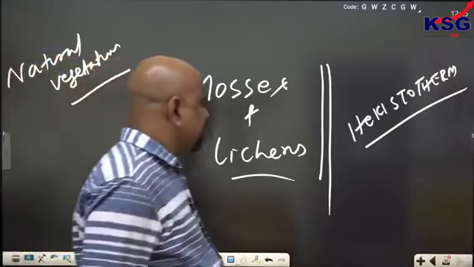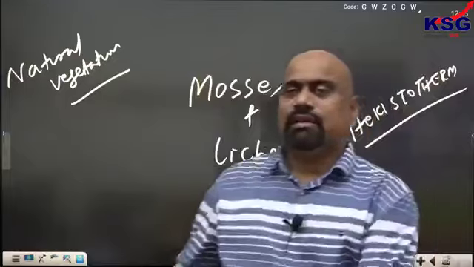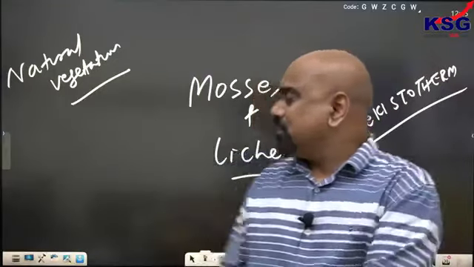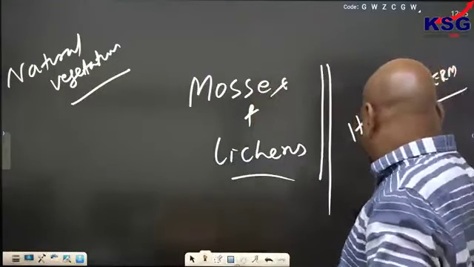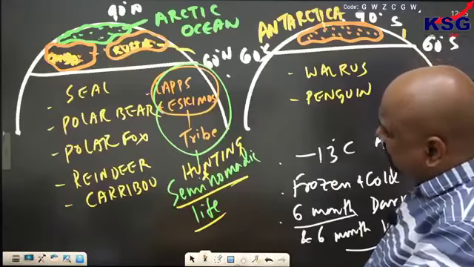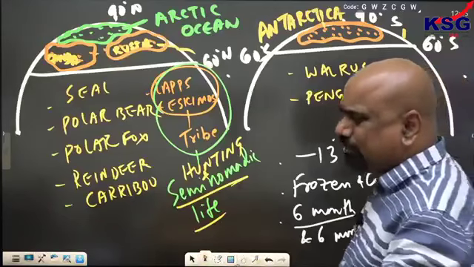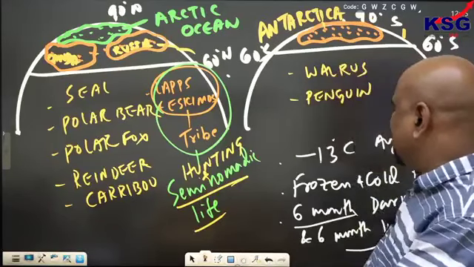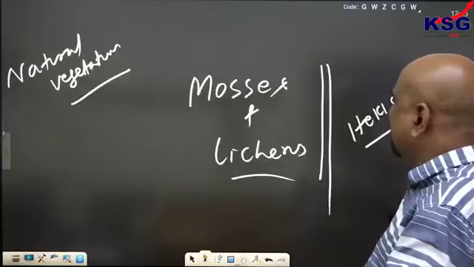Clear? So as I said about this region, mosses and lichens are found here. Snow, there is nothing else in these regions. Completely inhospitable condition, desertic, cold desert-like condition here, and no plant or animal in these regions. Mosses and lichen are called Hekistotherm. Very lower order, what you call kai, moss type. Very lower order algae or something lower order, that is here.